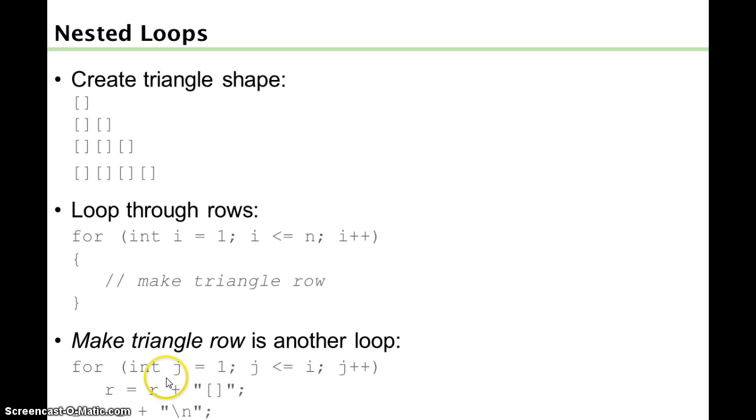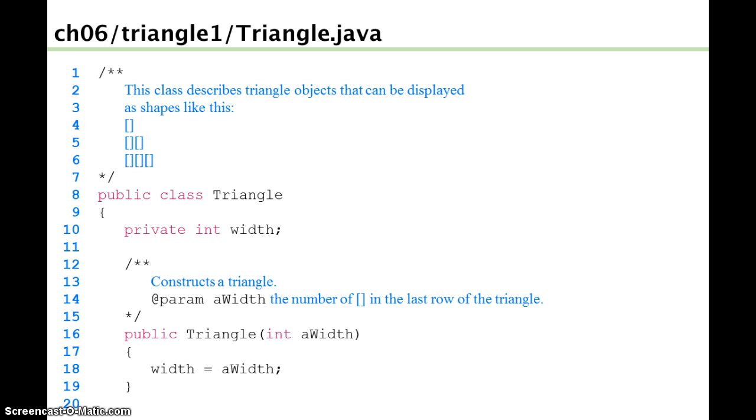And so we'll be adding symbols to a variable r for each time it loops. So if it loops twice, you'll get 2 of these symbols together because you're updating your r variable with a new symbol, and then that becomes the current r, and then you use the previous r and add a new symbol, and that becomes the current r. And then after you've done looping, there's an end of line sequence of characters, so that would take you to the beginning of the next row or line. So this puts loops together using a nested loop. That's what's going to happen here in the triangle class.